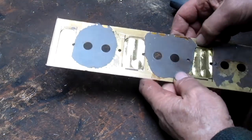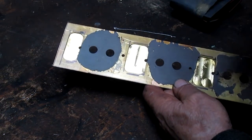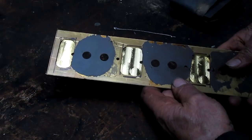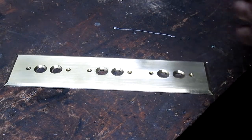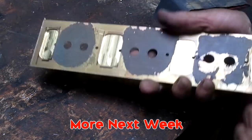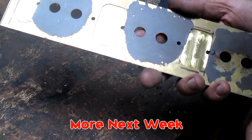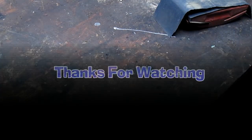Now we've got all this JB Weld to deal with, but I think I can just put it on the sander and sand that back off. No problem. So for the moment, actually, you know what? I think sanding the JB Weld off is probably the best thing to do right now. So let's go over there.